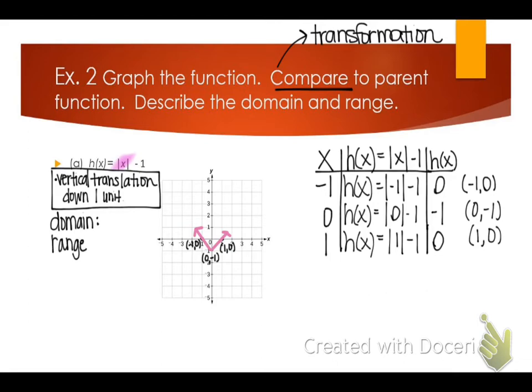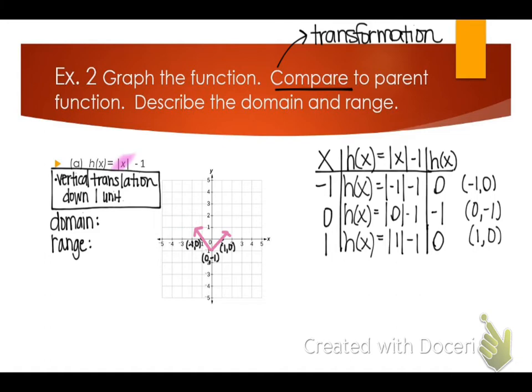Got to go back a few sections. Okay, so let's talk about this. The arrows on either side of this V shape tell us that our lines go off to the left and off to the right forever and always, for infinity. So, are there any restrictions to what the x can be? Or can the x be any number we want it to be?